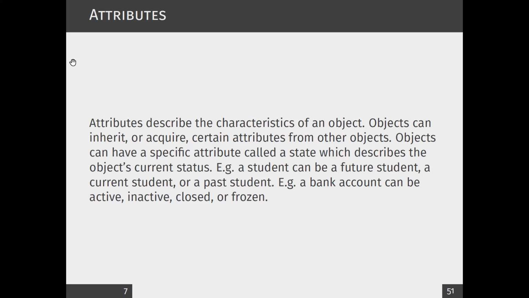When you take objects, you have a specific attribute which we call state, and state can have different values. For example, a student could be a future student, a current student, or a past student. The next example, bank accounts. We have different phases: active, inactive, closed or frozen. So those are the attributes.